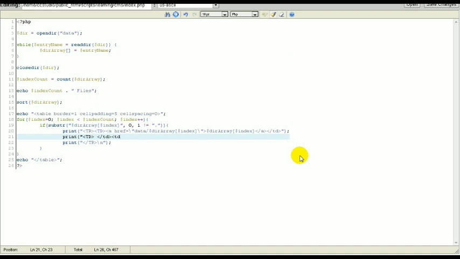We need one for edit file, one for view file, and one for delete file. Edit. And actually, they could just click it to view it. Edit. Delete.